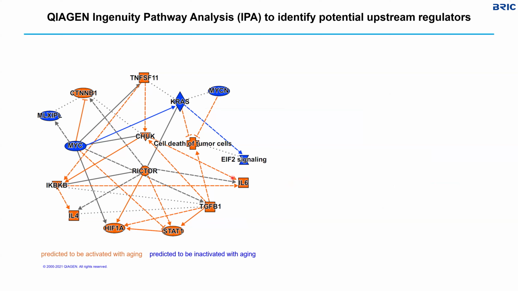So here in orange are the pathways that are predicted to be activated in OPCs with aging based on the transcriptomic data. And in blue are the pathways that are predicted to be inactivated with aging. So perhaps most unsurprisingly, we found that inflammatory and immune pathways are predicted to be activated with aging in OPCs. And this makes sense because, as I mentioned in the intro, the aging brain experiences a lot of pro-inflammatory neuroimmune changes driven by different glial cells.